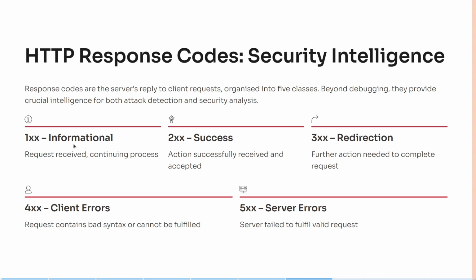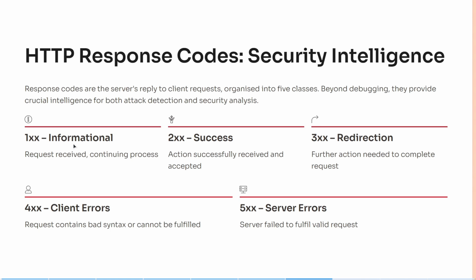And the third one is 3xx. Like the others, it is also 300, 301 and so on. And it is used for redirection. Further action needed to complete request. For example, I was visiting google.com, and when I tried to visit google.com, I was redirected to bing.com. Like I tried searching google.com on my browser, but bing.com out of nowhere just opened. It is called redirection. Some sites do it, especially the ad showing sites, and if the site is compromised.